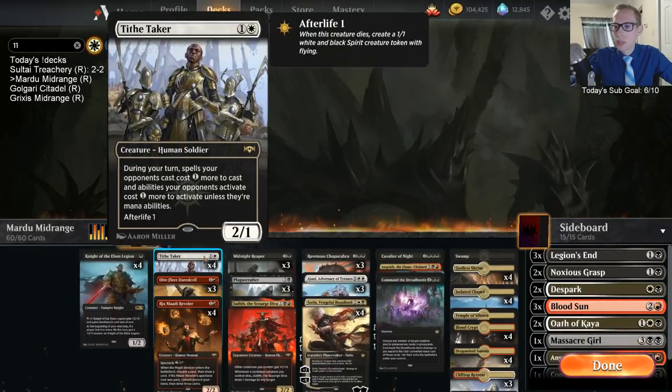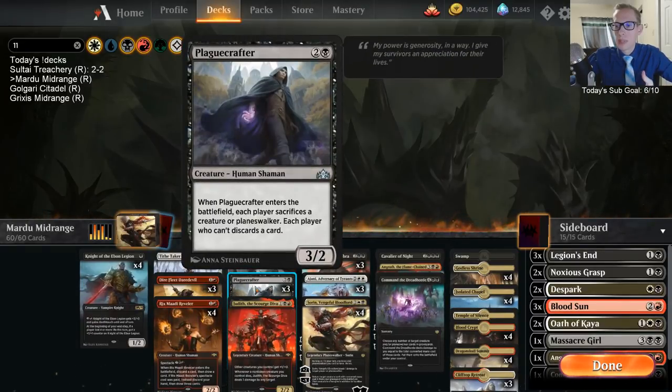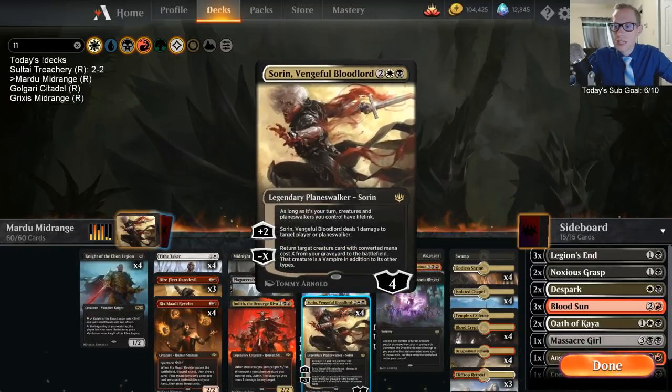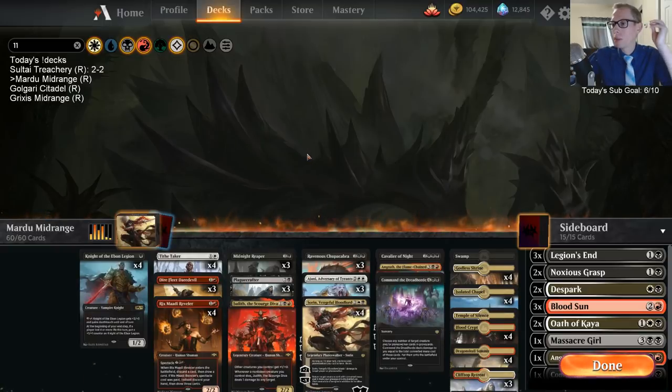Playcrafters work really well with Tithe Taker and Remadi Reveler, even sacrificing those. Or just playing a playcrafter, sacking the playcrafter. I mean, it works great with Midnight Reaper, of course. You make your opponent sacrifice something, and then the next turn Sorin, bring back playcrafter, can be really nice against opponents that are not going wide.